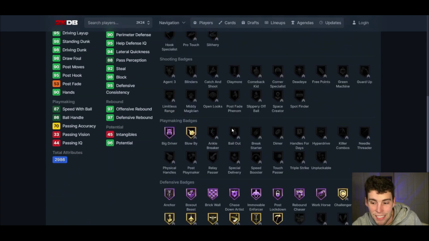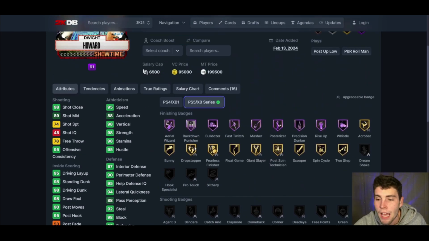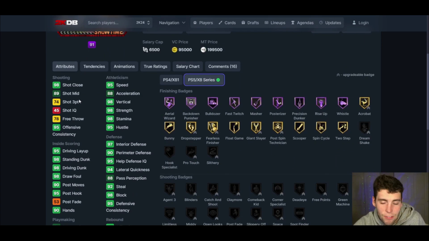D12 can get every badge in the game. Defensively comes very complete. Even offensively is good enough. Yes, the 74 3-ball is a downside. Nobody's going to sit there and deny that. But if you give him a shoe, if he comes with the coach, you're getting that to the low 80s.